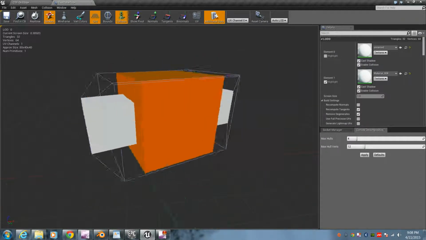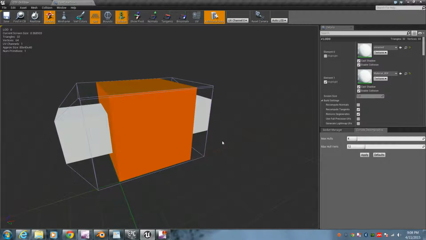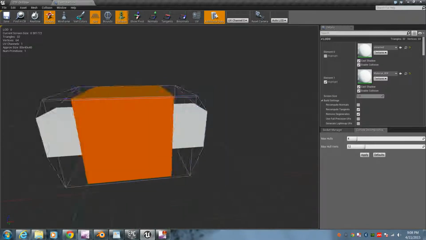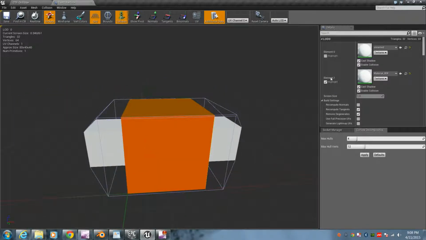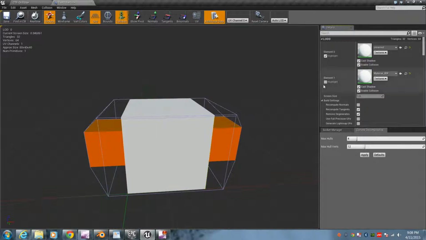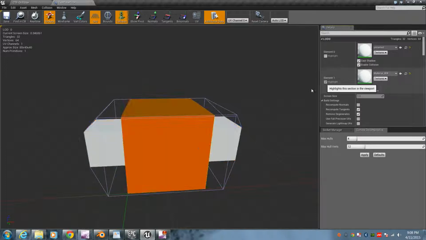Particularly the one example I keep going back to is the light. Let's say this was a light and these were the 2 rods on the outside that were holding it, and you wanted this to be a light source, it was a sphere or something, you could make that a light and that would emit that one bright white, that generic texture you put on it. Or if you wanted the outside to be the light source, you could make these 2 out here, the white ones, the light source, and this is just the fixture holding it. Again, that's just one example.